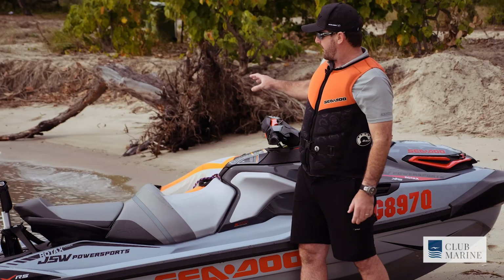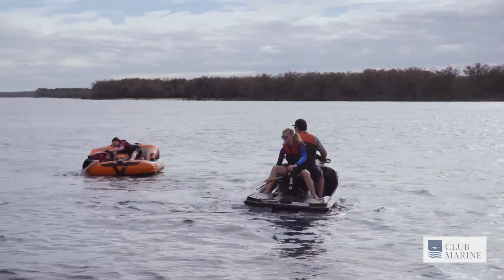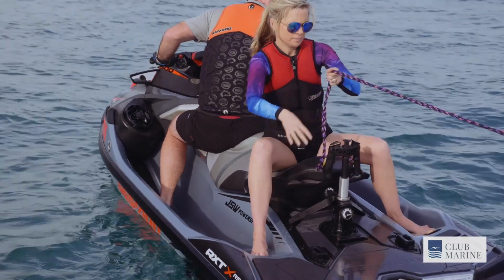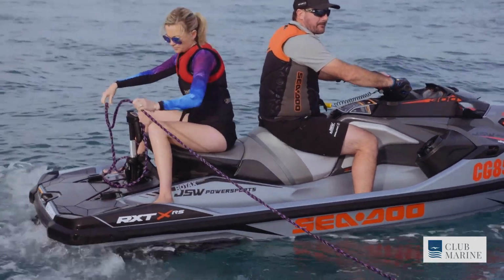So the rope, very important to keep an eye on that. Keep it out, floating beside or straight behind. Have your observer pull that rope in so we don't have slack rope in the water. Everyone's done it, and if you haven't done it, you're probably going to do it. Keep that rope out of the jet unit. That is a surefire way to end the day in a real hurry.